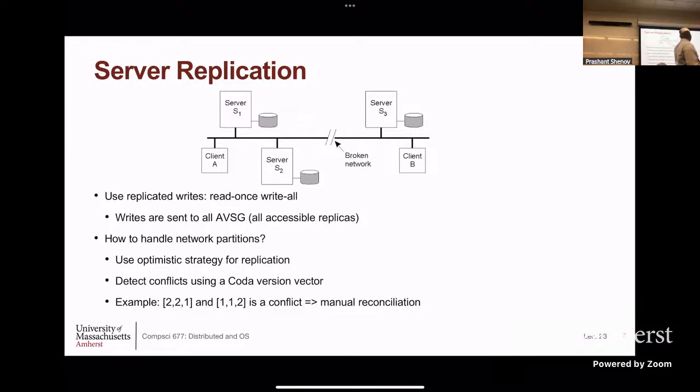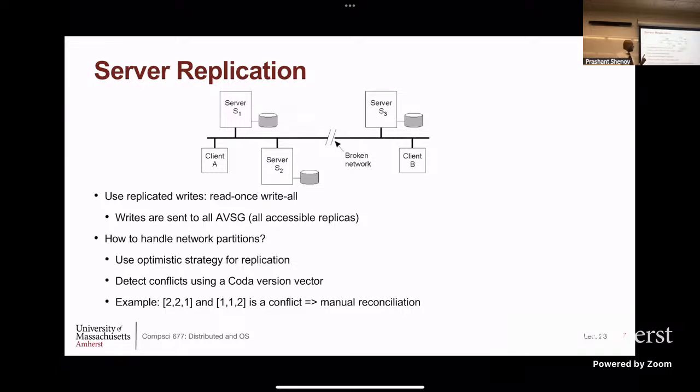Okay? This client opened a file foo on this server, modified it, and client A opened the same file foo on S1 and S2 and modified it as well. Okay? So now the same file was modified on both servers, and you cannot just override one of the changes. You have a write-write conflict where the same file was modified, something has to be done about it.